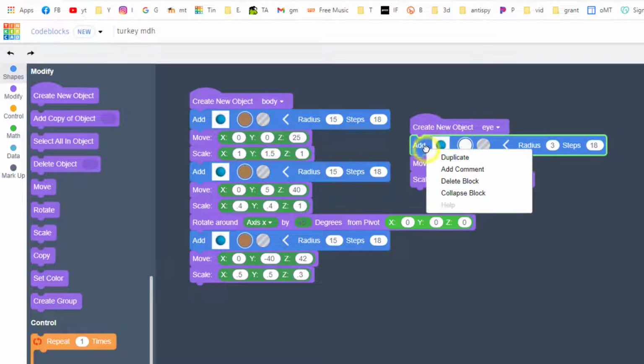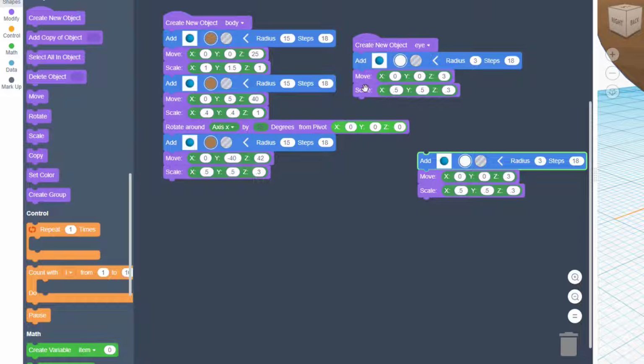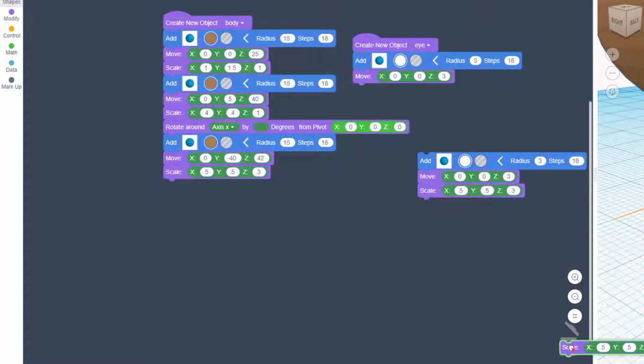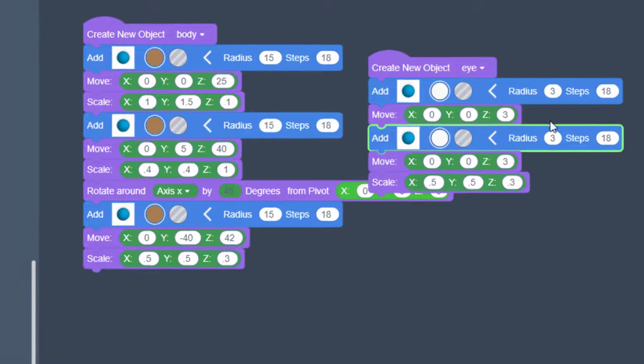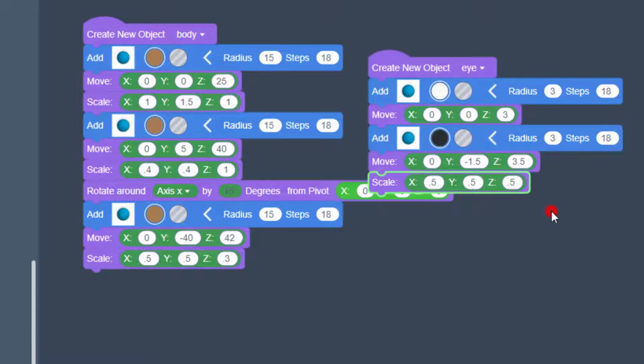So now that we've got the first part of the eye, let's duplicate and set it down for a minute. This scale is garbage, so once again, let's practice using the trash, because this is the actual size we want for our first eyeball. Our second eyeball, we are going to keep these same numbers for the inside of the eye. Of course, we're going to make this black, but then these scales are going to make it so that it shows up out in front like we want. All we need to do is raise it up a little higher, so I'm going to do 3.5. And then I'm going to move it forward, negative 1.5. I'm going to leave this 0.5, 0.5, but I'm going to make this 0.5 as well, so they match.